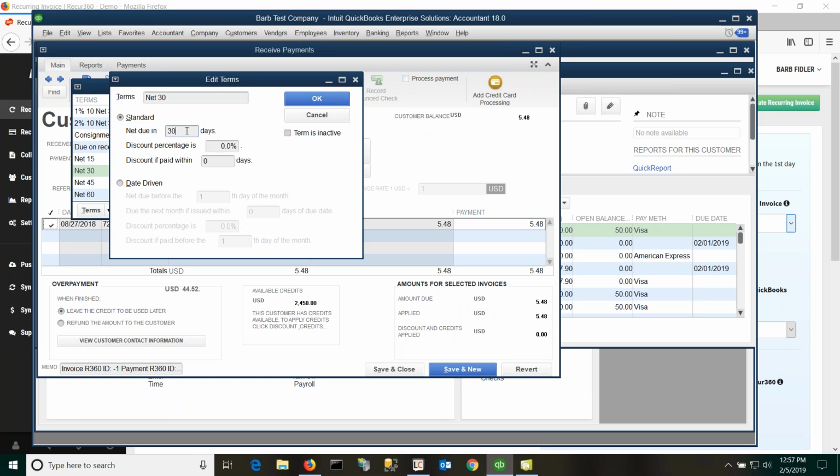That new option will be a global setting for all recurring invoices then. So if you turn that on, then any invoice that gets generated out of Recur360 will not email to the client until the invoice number gets assigned by QuickBooks. So it will be one setting for all recurring invoices.